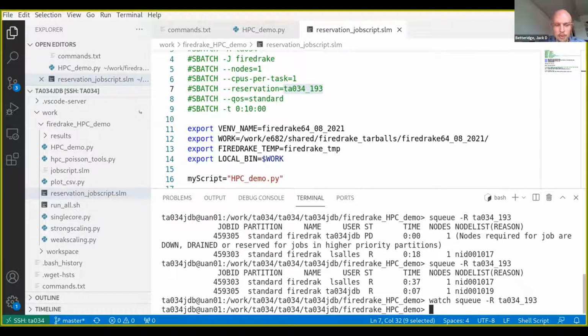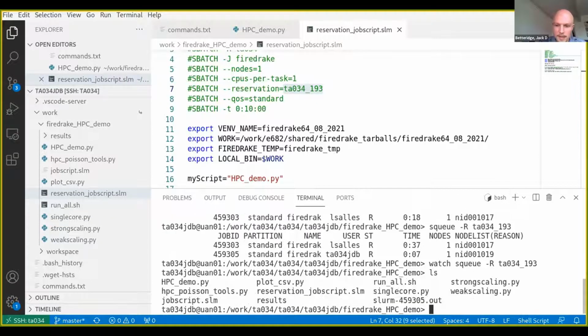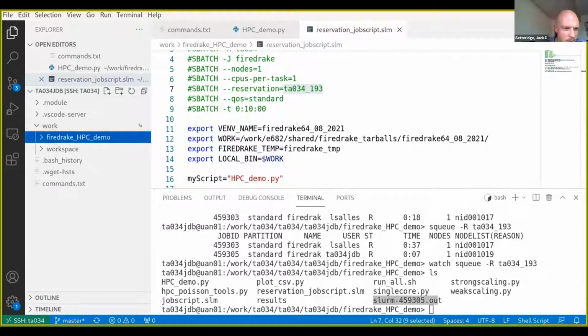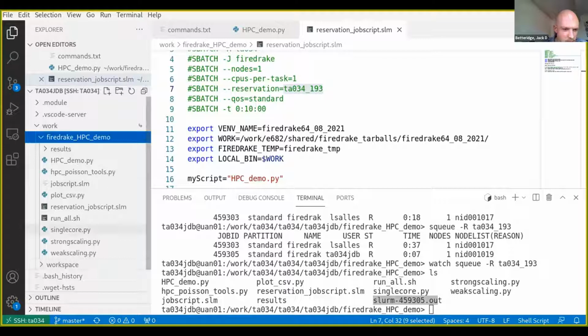So one thing I didn't really cover is where does all your output go? So once your job script has run, you type ls, you can see there'll be a little file called slurm followed by your job ID .out, which will contain all the output from that script. So if I have a look in my side pane on VS Code, it doesn't appear to be there because it hasn't been put in the right place. Yes. So I can't open it because VS Code can't see it for whatever reason.